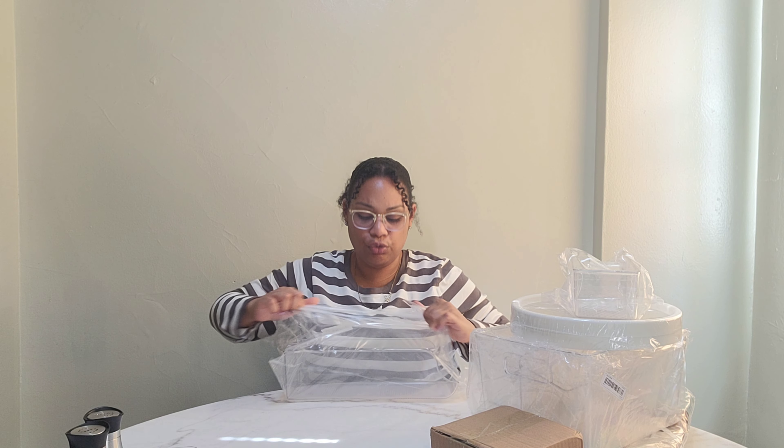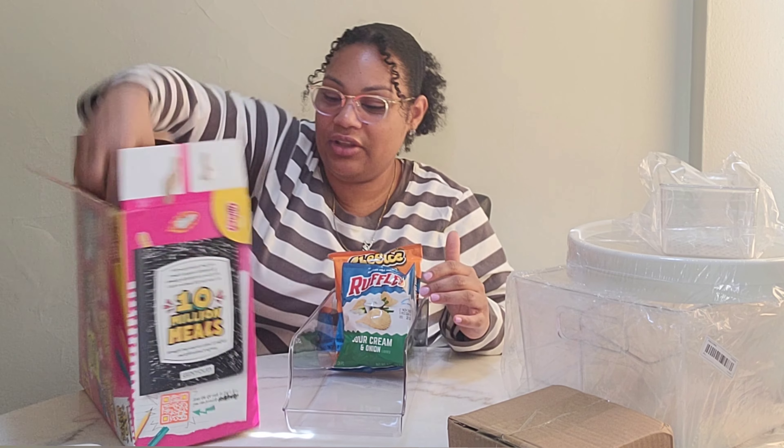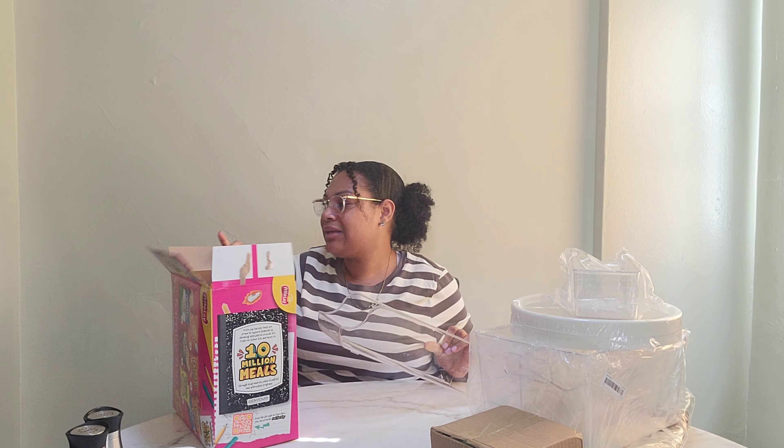Next, I'm not even sure what this is — these are two separate items. I believe I bought this for my pantry, for snacks — I could put chips and stuff inside. Let me try it out and see if this really works. So I got some chips here — I brought this to organize the chips, it might be two in here. I brought this to help organize my pantry for my snacks and stuff. This is going to be super cute. I might have brought two of these because I wanted to test the stuff out first. This seems durable, it's a little bendable, but you don't want to bend it too much because it will break.